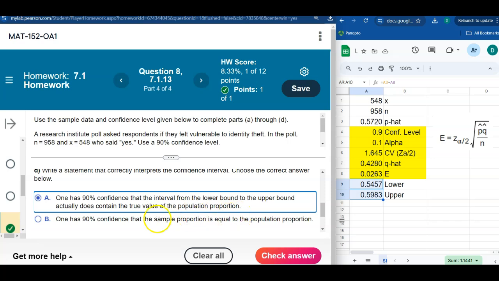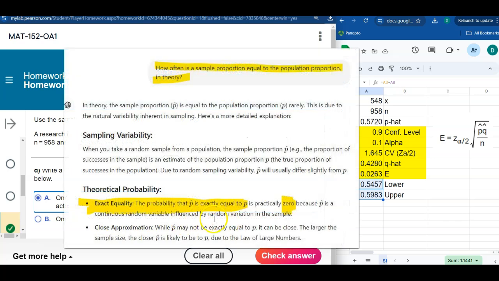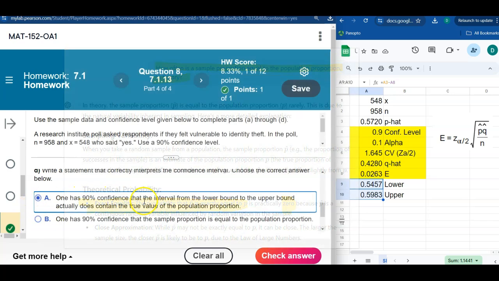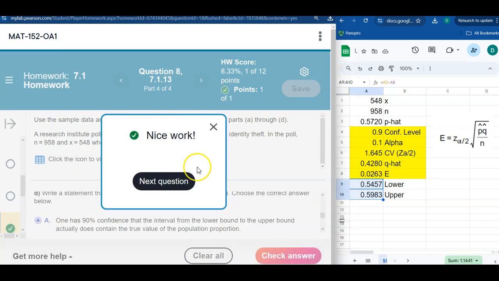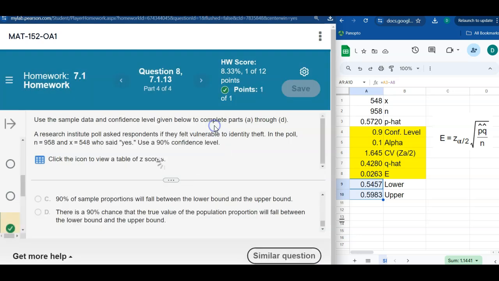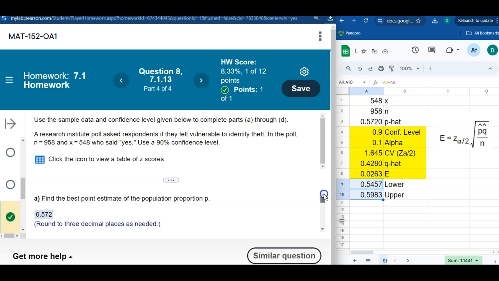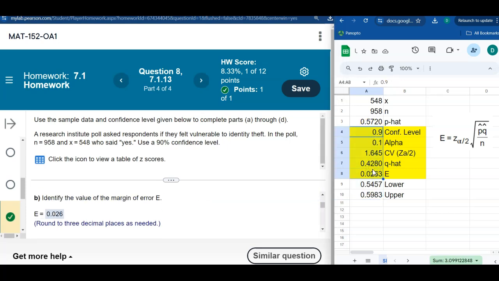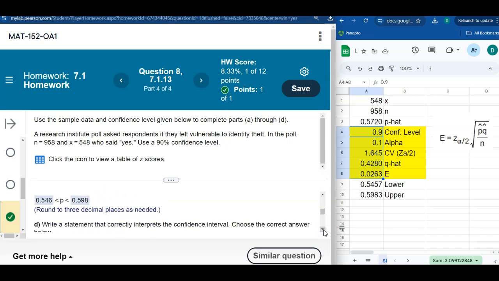This one doesn't mention an interval. And we're 0% confident the sample proportion is equal to the population proportion. So it's got to be A. That's the way that these problems work. Just look through what it says. Point estimate, X over N. Margin of error, that's all the stuff that we have in yellow to get down to that. That's the hardest part of the problem. And then P hat minus the margin of error, P hat plus the margin of error.